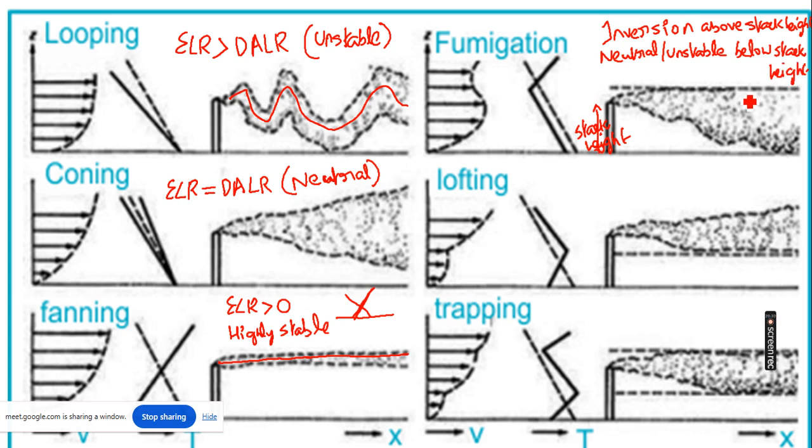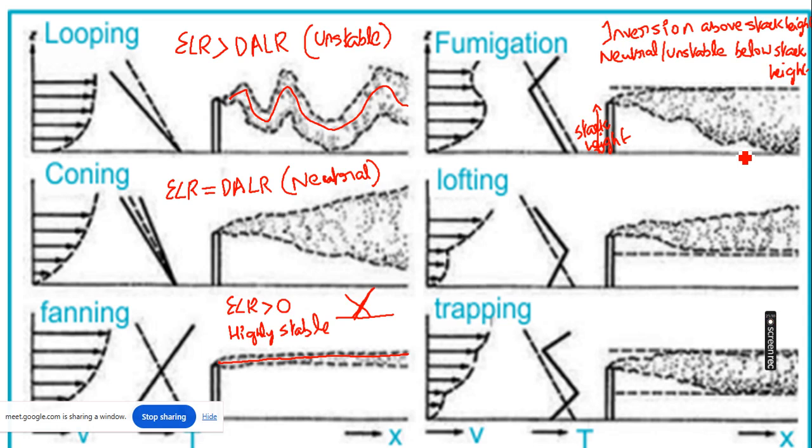In this case, the dispersion of pollutants in the upward direction is highly restricted, so it can only move downward. The pollutants will disperse in the downward direction, which means where all of us live, where all living beings are. So this condition is very dangerous. During night time and similar periods, this kind of condition happens, and this is very dangerous to all living beings because instead of going up in the atmosphere, the dispersion is actually happening near the ground.